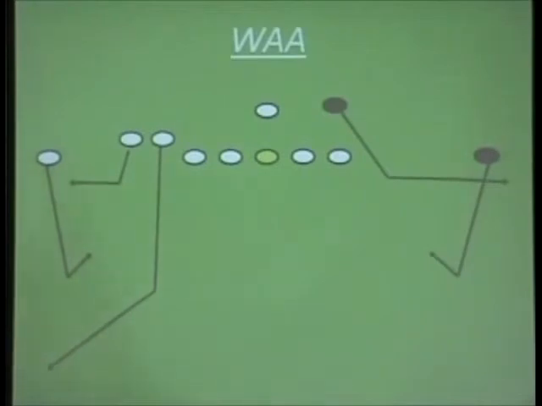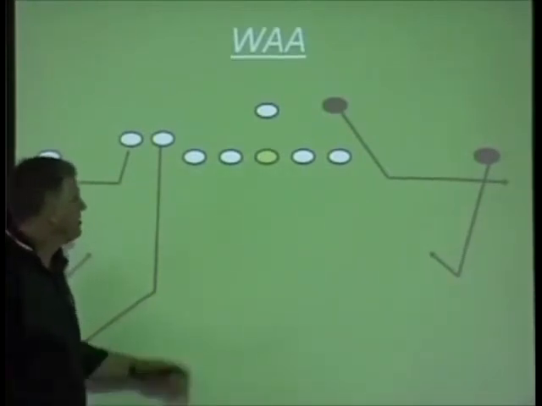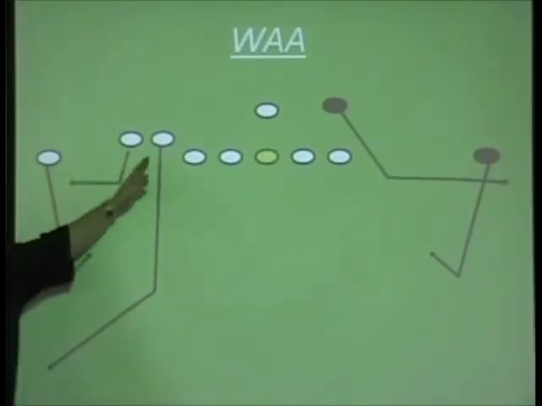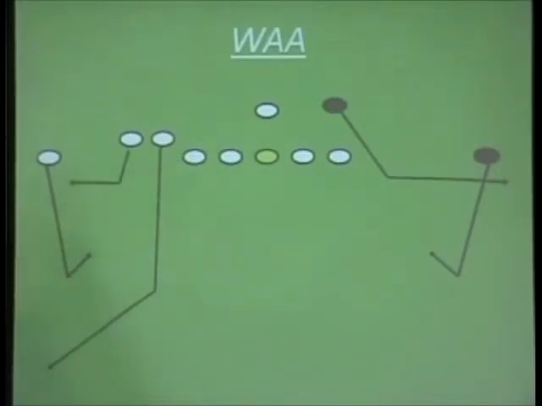All right, there's a weak area attack, okay? Just all that trips. We call that a spot route, okay? Because people do anything over and over, or we see that maybe they do it at different formations, but they get in the same spots, we try to give them a name, okay?